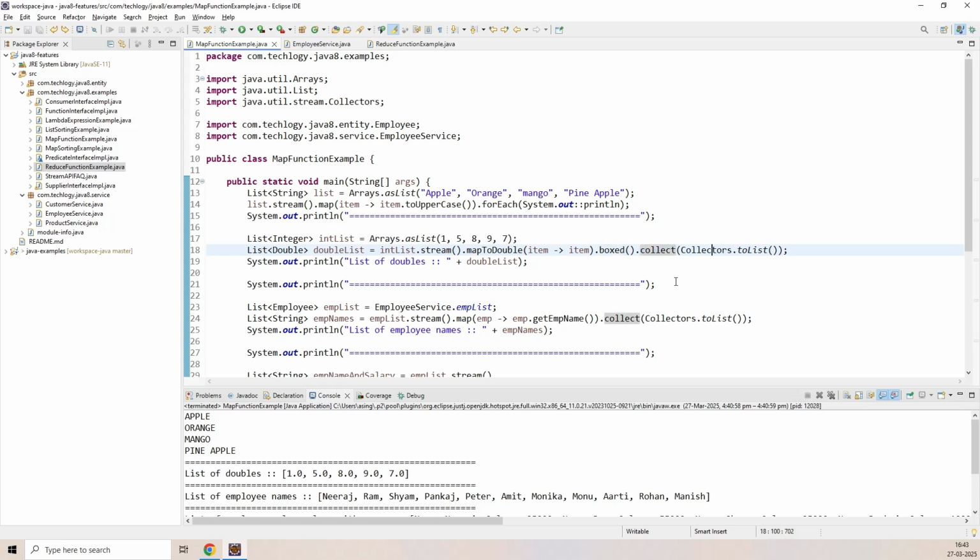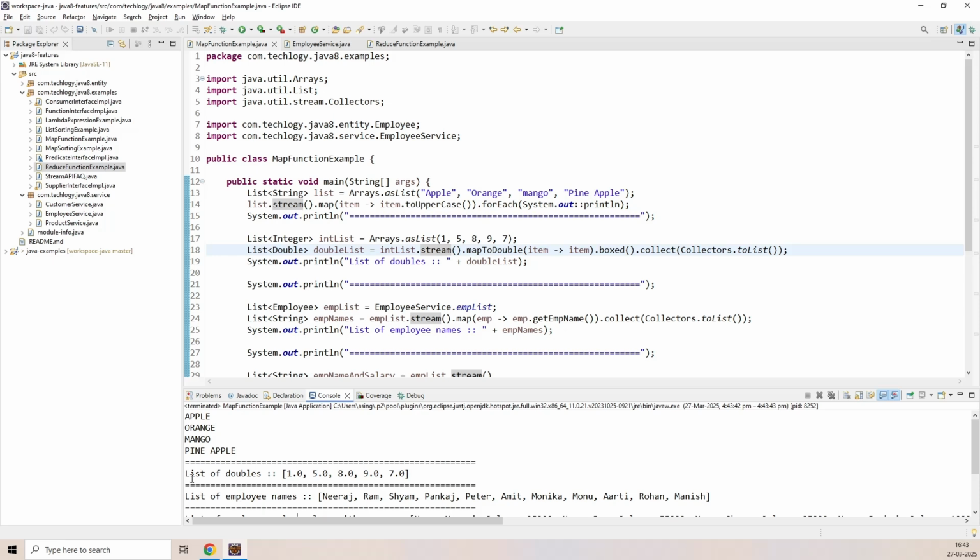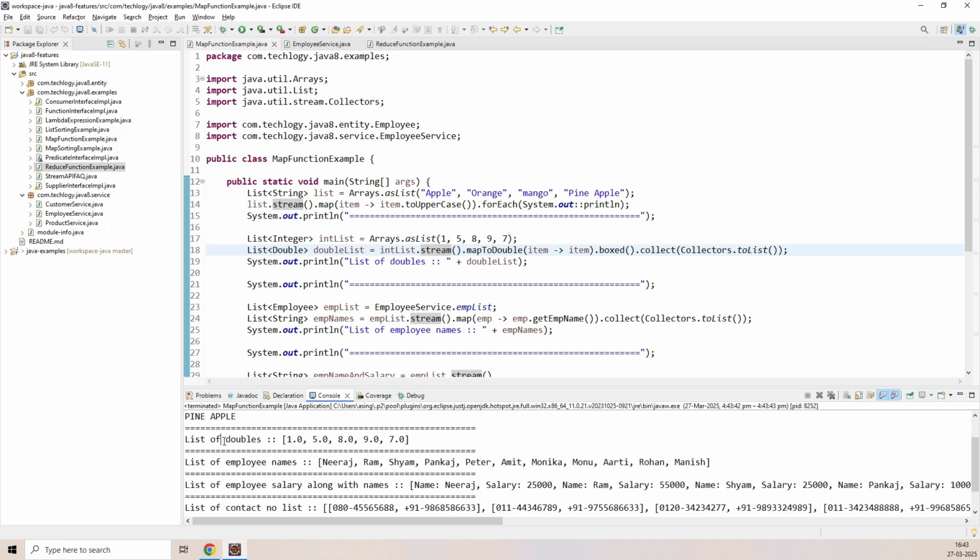And you already know how we can get a list out of this, right? This is Collectors, and these are the methods in the Stream API to collect a list out of it, right? And then I'm simply, so let me run this Java program again. So you can check here, it is displaying the list of doubles. I'm simply displaying this list here. Okay, so integers are converted into doubles.